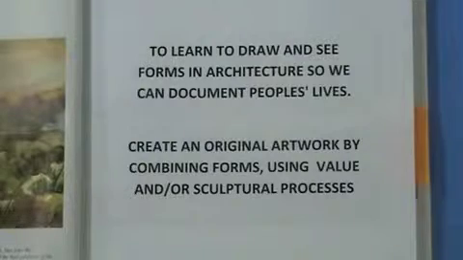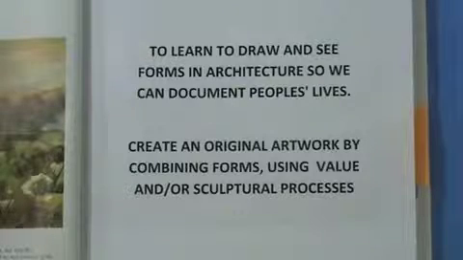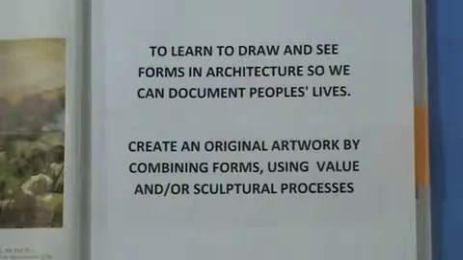Use additive and subtractive processes in making simple sculptural forms. Our objectives in this one are to learn to see forms in architecture so we can document people's lives, and create an original work of art by combining forms using value and or sculptural processes. We're going to use mostly subtractive processes in this sculpture.